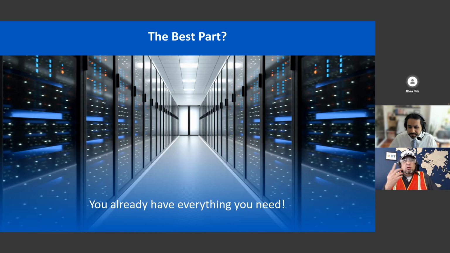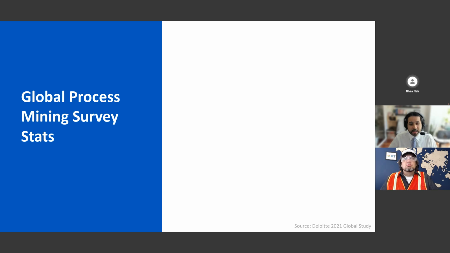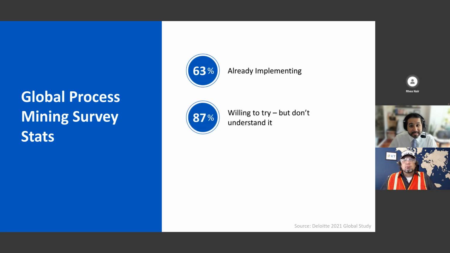Okay. Well, is anybody else using this already? Process mining, depending on who you're speaking to, it's either something you haven't heard of or that you've heard others using. It's become really trending very quietly, very quickly. According to a survey that was done by our friends over at Deloitte, 63% of companies are already implementing process mining right now. And of the other people that responded, 87% were willing to try, but were too confused about what it was or how to attack it, which is why we made this webinar today to help us all out.